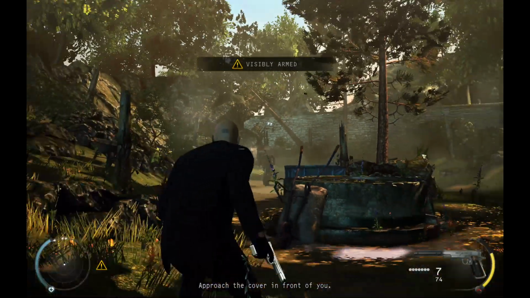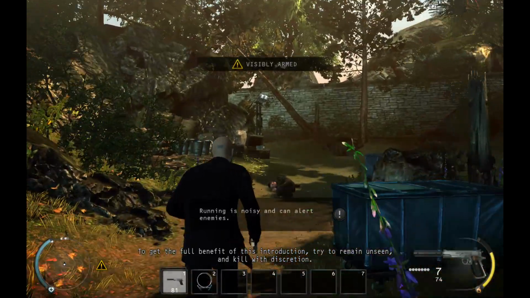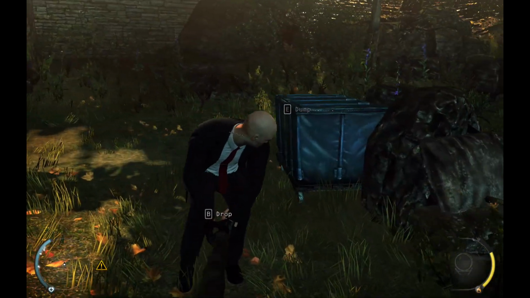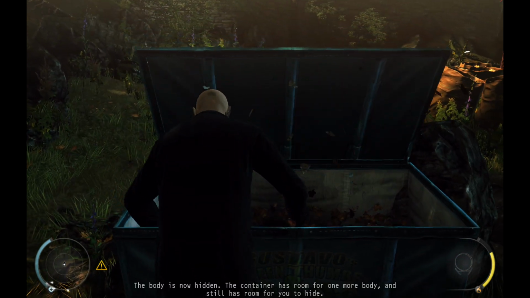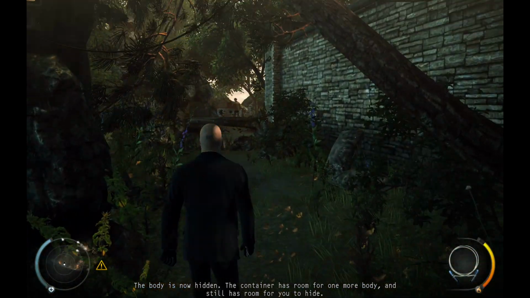Approach the cover in front of you. To get the full benefit of this introduction, try to remain unseen and kill with discretion. The body is now hidden. The container has room for one more body and still has room for you to hide.